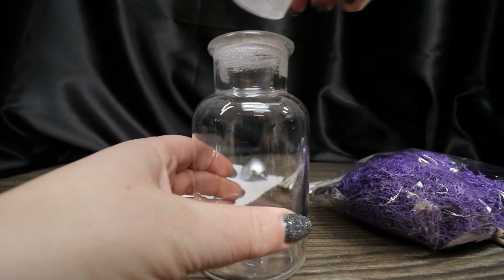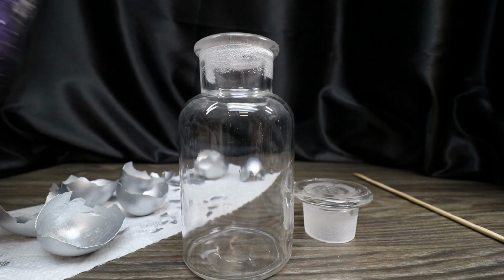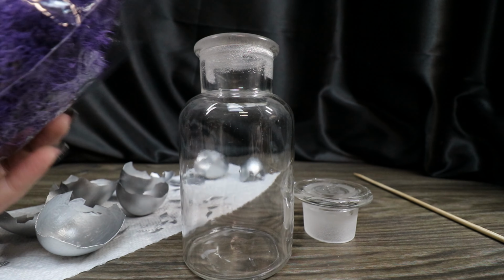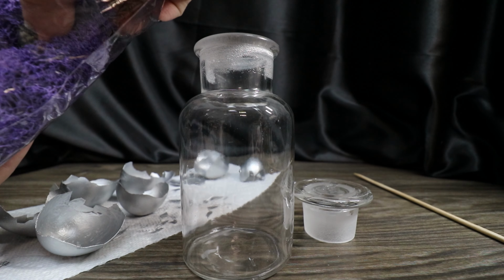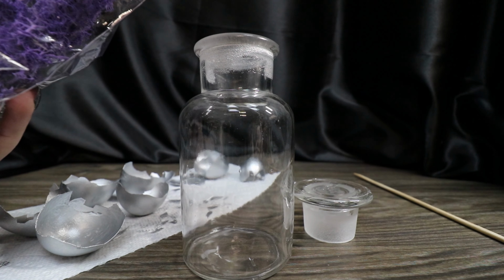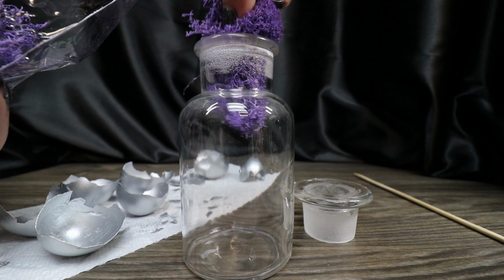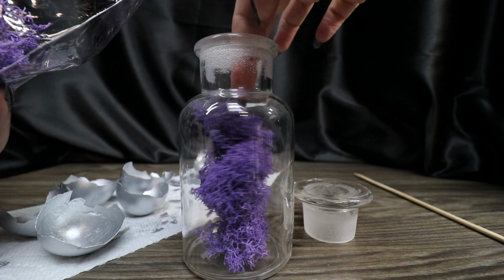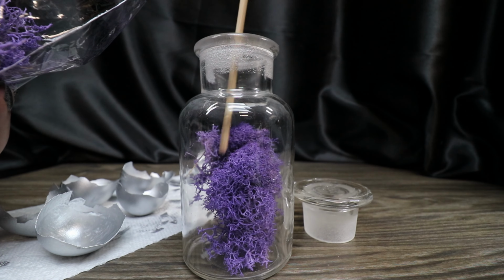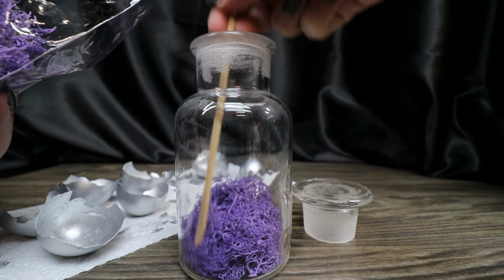Okay, so we're going to uncork our little bottle here. And we're going to add a little bit of this purple reindeer moss to the very bottom of our jar. One, it's going to add a little bit of padding so that our eggs don't just break going into the jar itself. But two, I think it just adds a little bit of color. And I feel like Newt, if he was packing these up for potions, would have a little something on the bottom to, again, protect him a little bit.